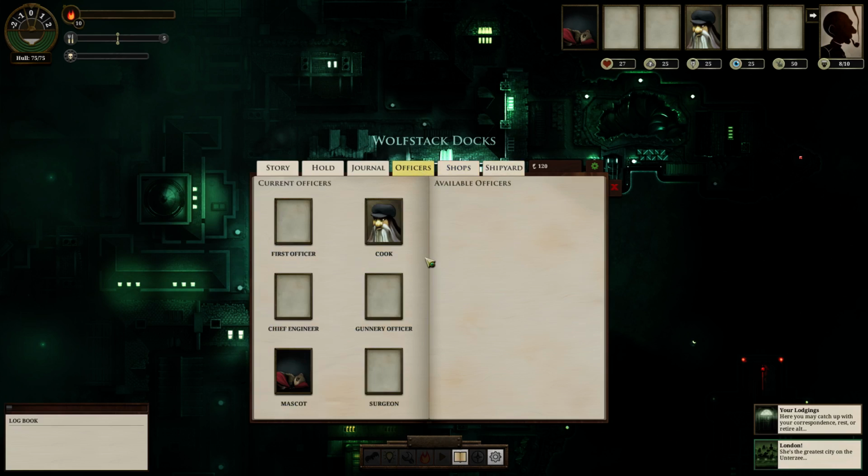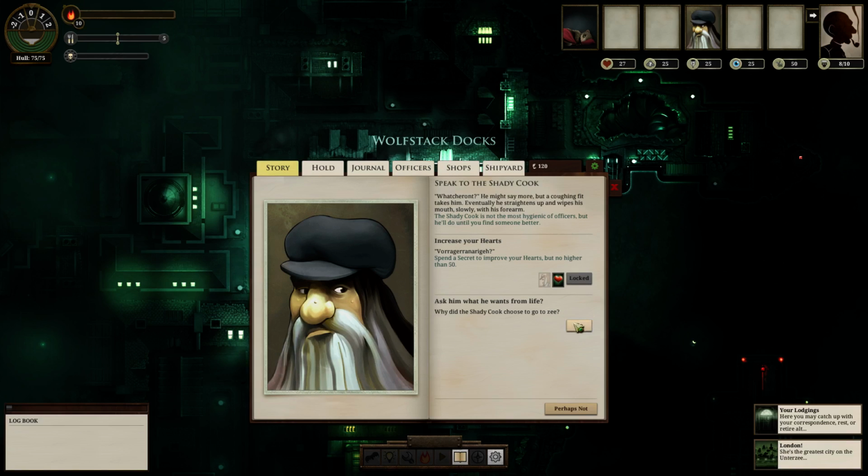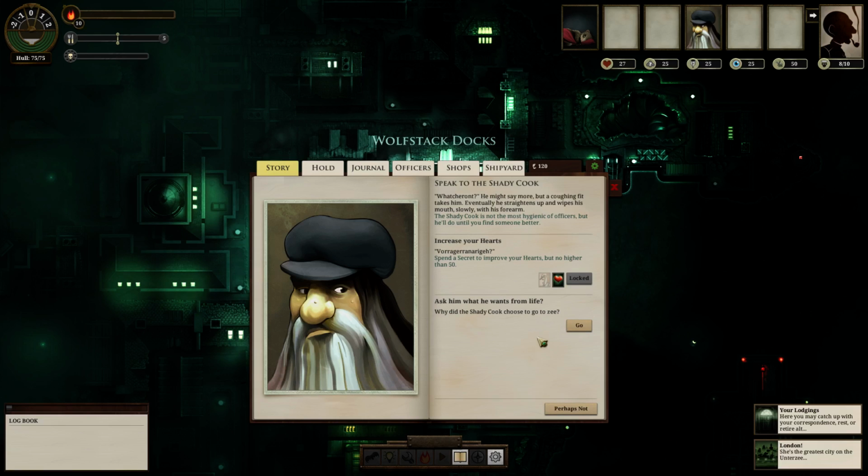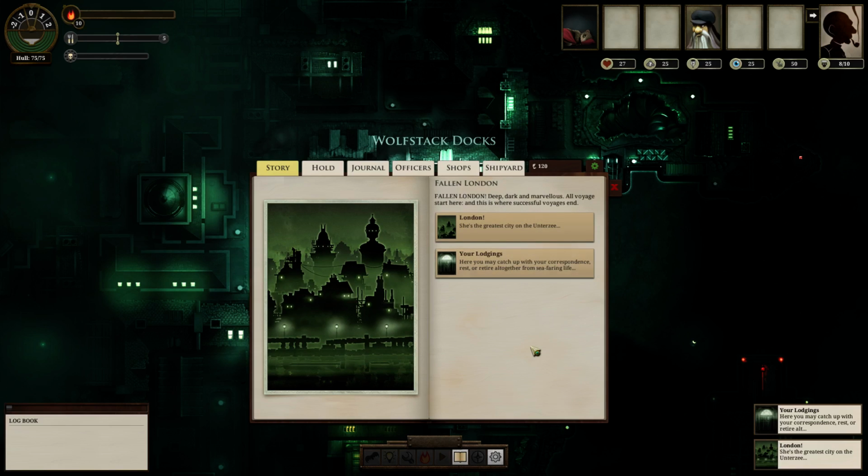I can go to my officer tabs. Every now and then you'll come across new officers that you can assign. Right now I have a cook, chief engineer, gunnery officer, surgeon, and your mascot. So right now I just have a shady cook, and I can either unassign him, or I can speak to him and maybe get another quest, maybe see what he wants in this world.